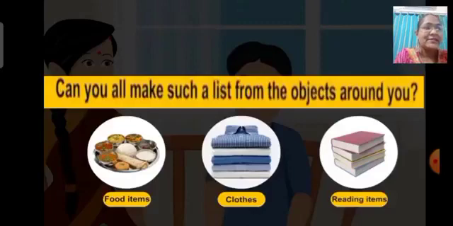Now next is a homework for you. Children, you have to make a list of objects around you based on food items, clothes and reading items.